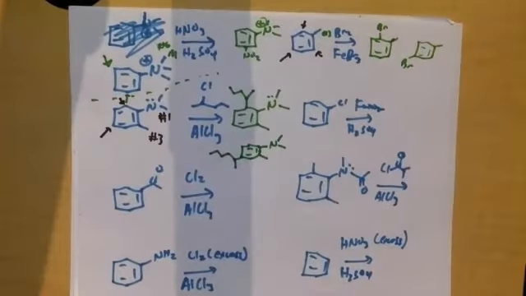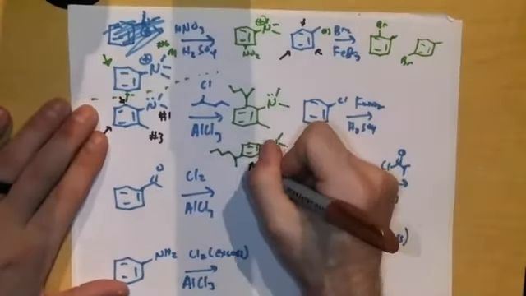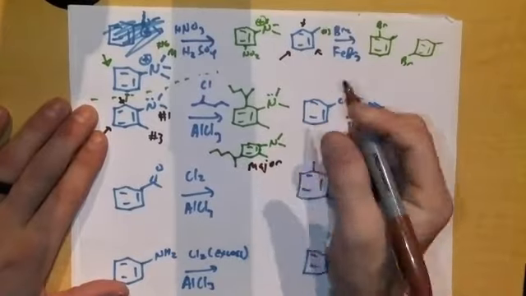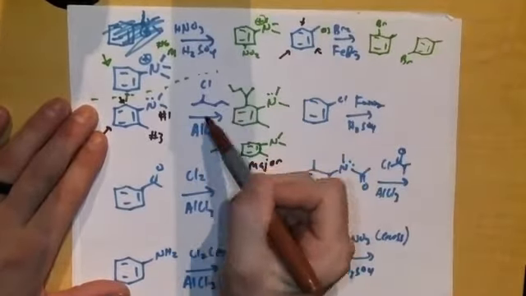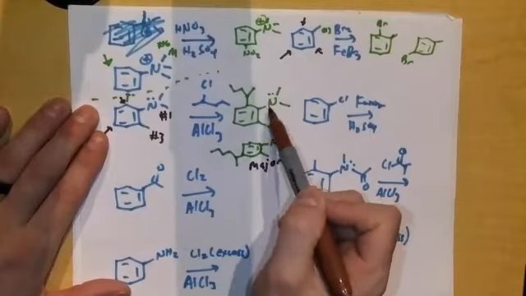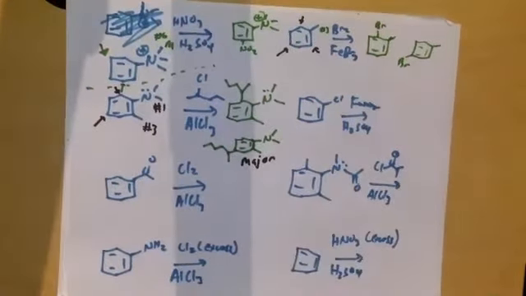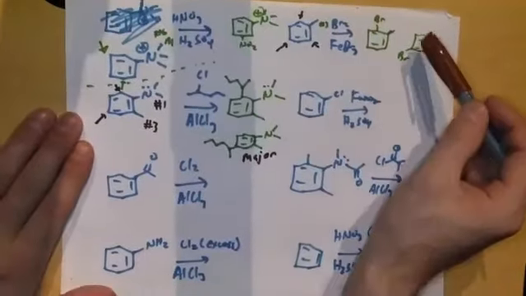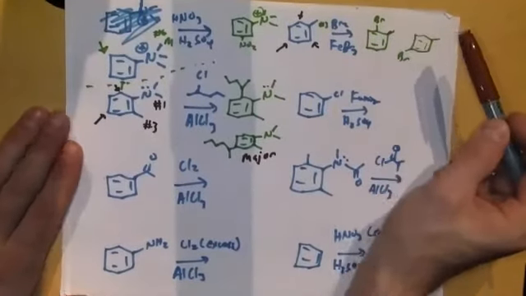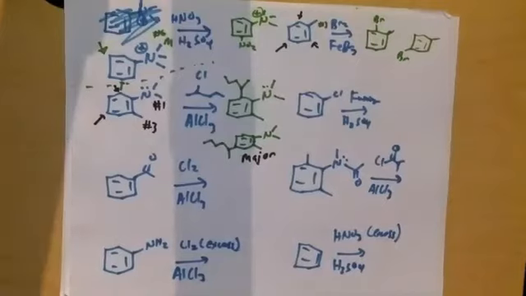Looking at these two products, most likely this would end up being the major product. This is such a large group here that adding next to this amine would probably be very difficult. So the para one is probably going to end up being favored for these. Unlike this one up here, the bromine and the methyl are both pretty small. So we're going to get some sort of a mixture, and it's going to be hard to tell which one is actually your favorite product. And for the most part, you wouldn't need to indicate which one's major unless it's something extremely large.